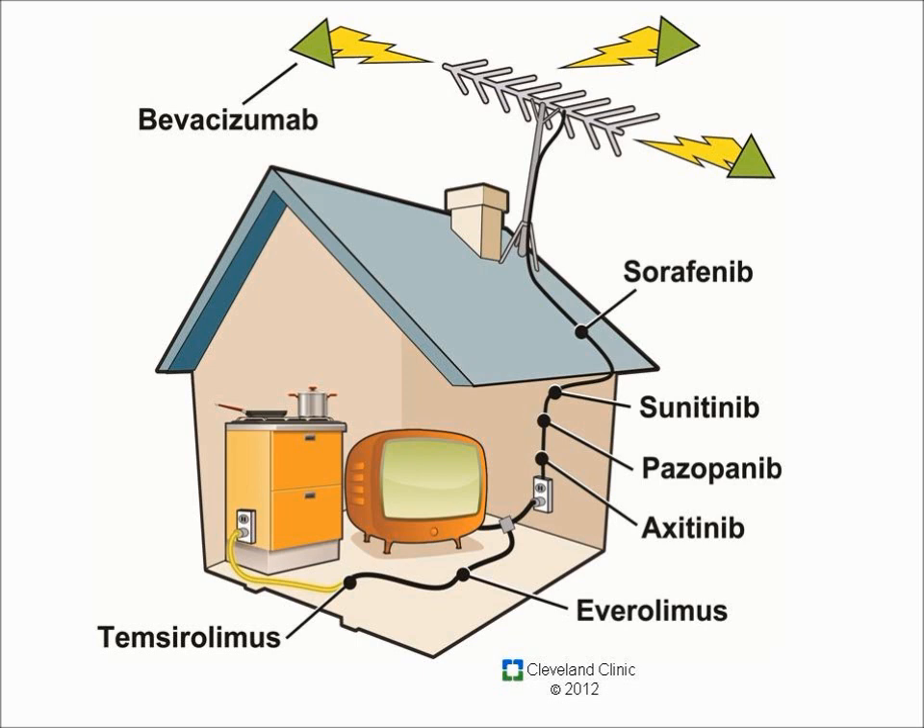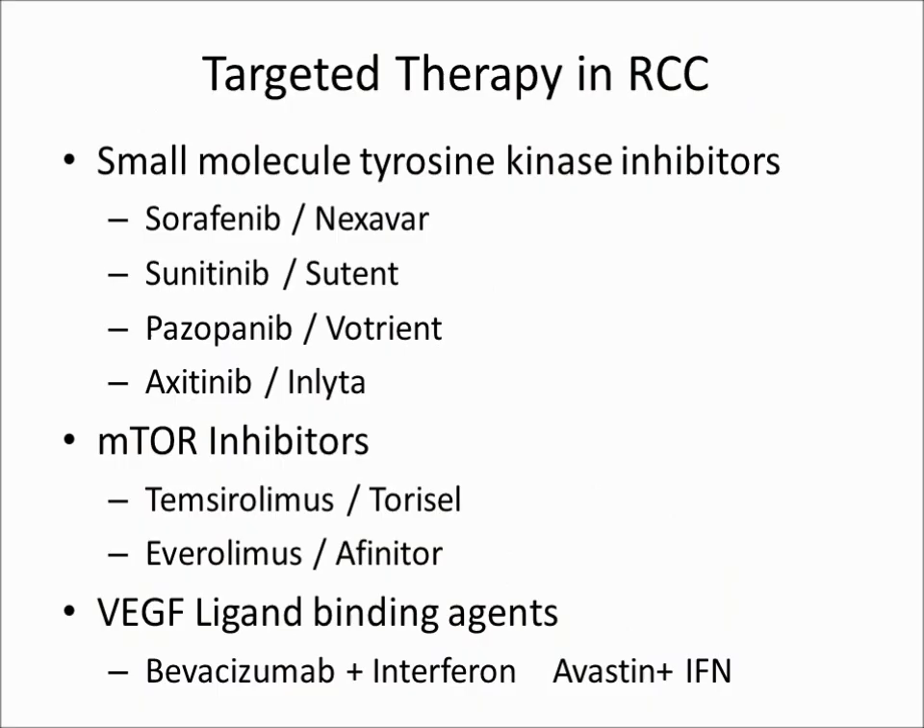This is a very simple example of how the drugs used to treat kidney cancer work. There are many more pathways involved in tumors and the blood vessels which surround the tumor. Continued research will help identify other pathways that are important in kidney cancer and will ideally lead to additional drugs available to treat kidney cancer. Hopefully this has given you an easier way to understand the drugs that we currently have for treating kidney cancer, as we continue to expand our options for patients and develop new drugs that will find new pathways to interfere or inhibit. Thank you very much.